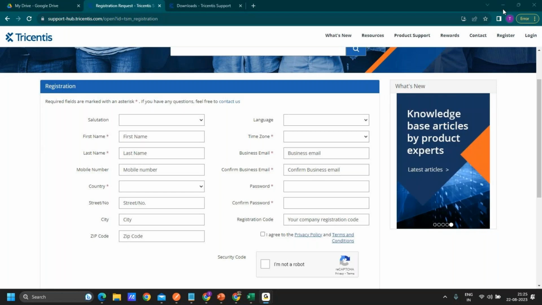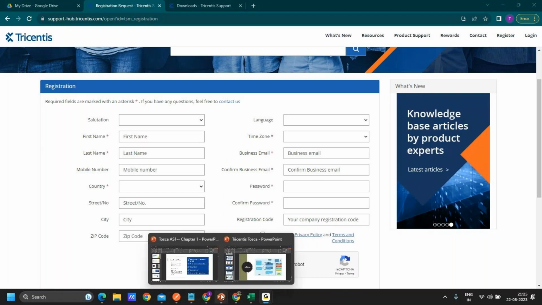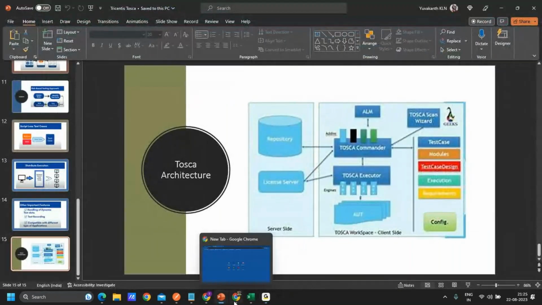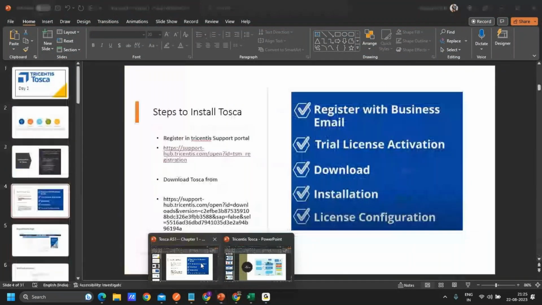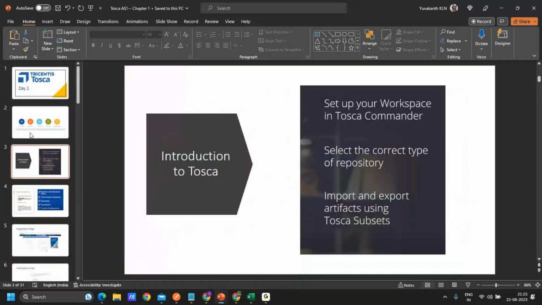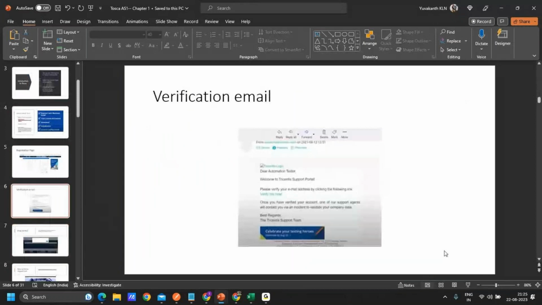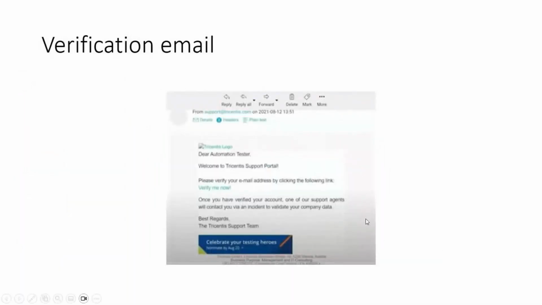Once the registration is done, you get a verification email to whichever mail ID you have given. This is a sample verification mail. You have to click on verify me now.